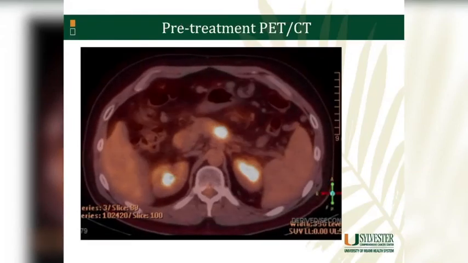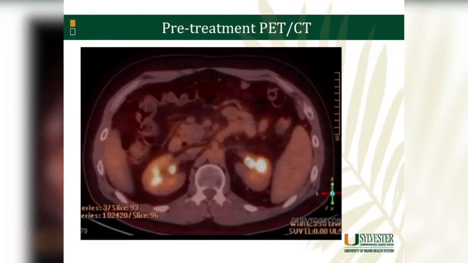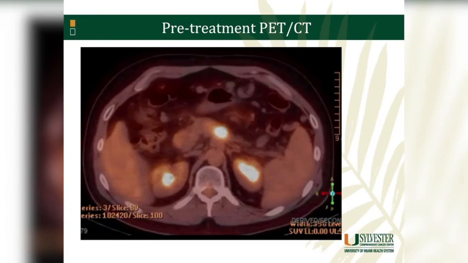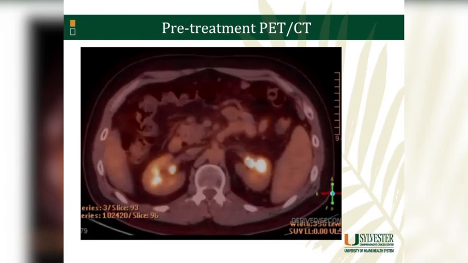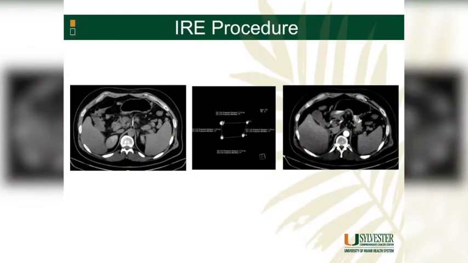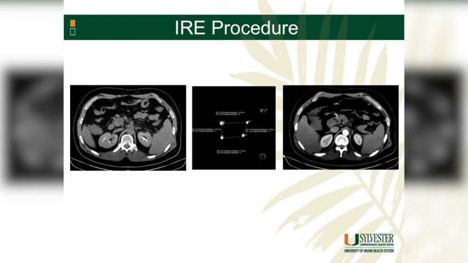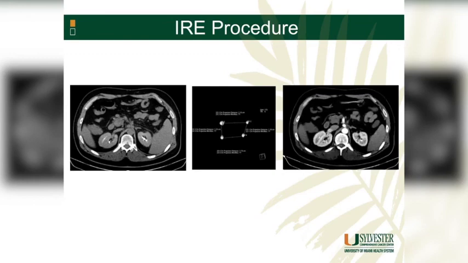So that is his pre-treatment PET scan there. For those who missed it, let me show it to you one more time. The tumor is very avid on PET scan. And this is the probe placement. There were 2 on top and 2 below, placed actually through the stomach. And this is the post-treatment imaging, which again showed no evidence of vascular injury.